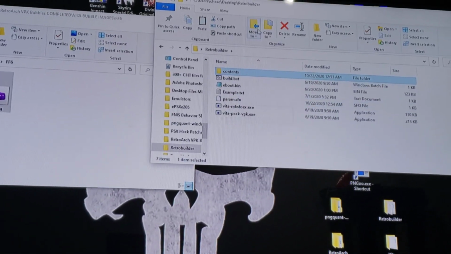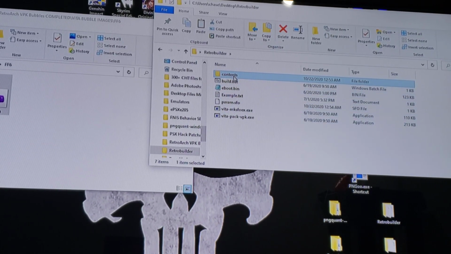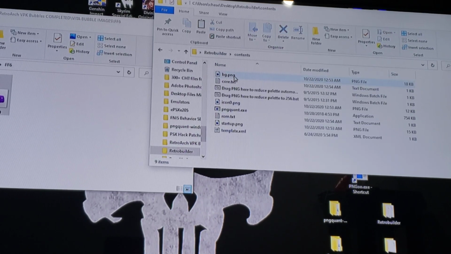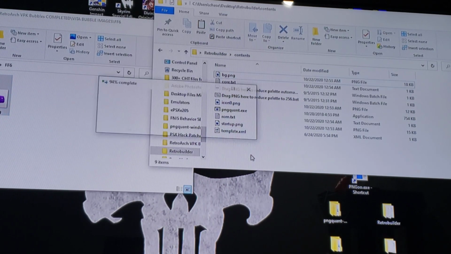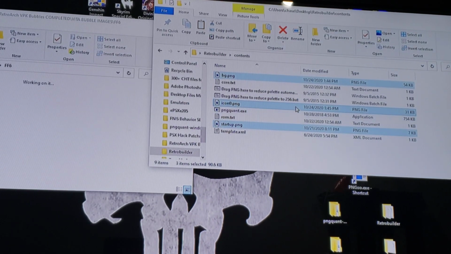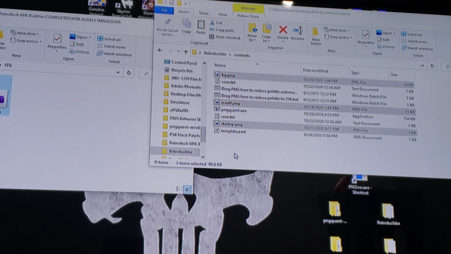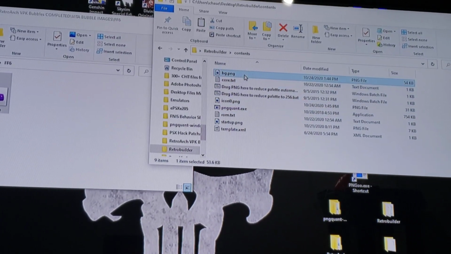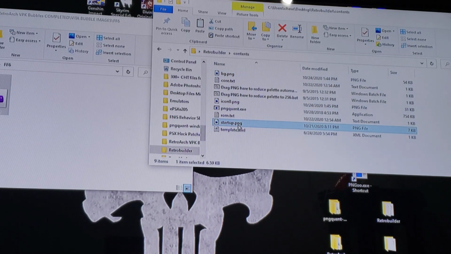Okay, so RetroBuilder, and this is contents, build, batch, eboot, example, and so on. So we need to put the files into contents, and if you notice, I already have background, BG, icon, and startup, okay? So I'm gonna replace all those because that's an old one that I did. Just gonna drag and drop them over, replace. I know that they're the right image size, but they need to also be the right file size. If your file size is too large, it will not work, okay? So this is also important.